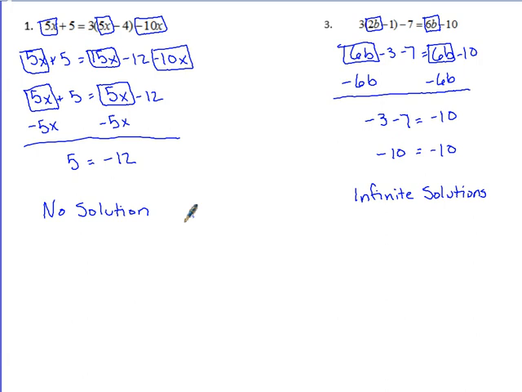Okay, so here's what we should have come up with. This first example is no solution. I ended up with 5 equals negative 12. That's not true. So there's no solution to this one. Over here, I had negative 10 equals negative 10. Same thing on both sides. That's infinite solutions. All right, make sure you check through that work and that yours looks the same. If you have a question about something, make a note about it so that you can ask. And then we're all done with level 3.